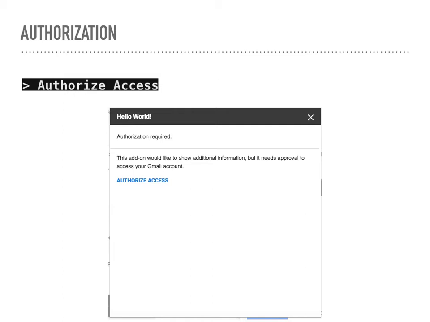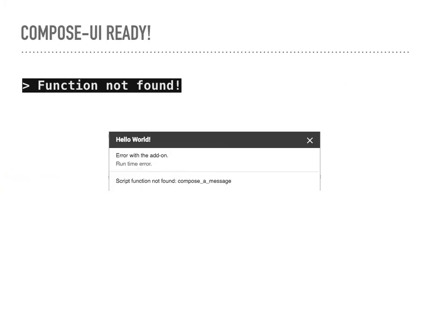Click on Authorize Access and follow the steps in the dialog. After authorization, the Hello World add-on is ready again, but this time the error message is telling us that the compose_a_message function does not exist.